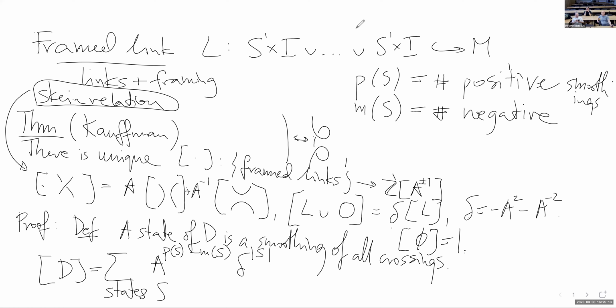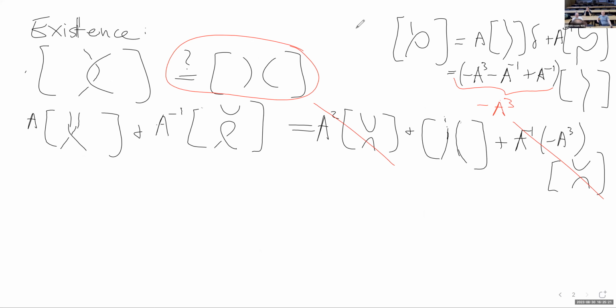As you can see, the proof is really elementary, but very clever. Sometimes there's nobody there to try it before, even though it's so simple. I guess nobody believed that such a simple construction can work until Jones came. So this is Kauffman. Kauffman did it, but only inspired by Jones. Somehow from this calculation about the existence, one can extract that the value of this delta must be minus a squared minus a to the minus two. Because if you change this value, you can see that this is responsible for this cancellation.